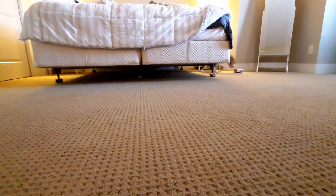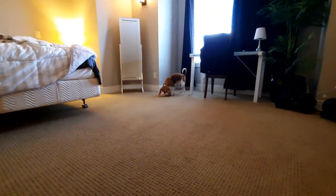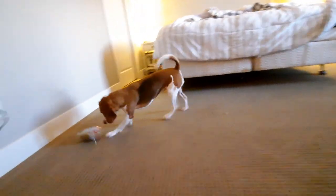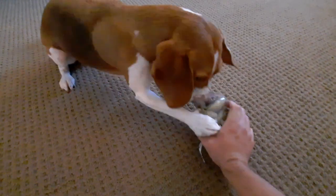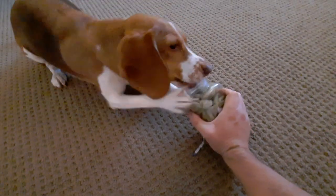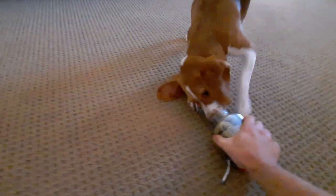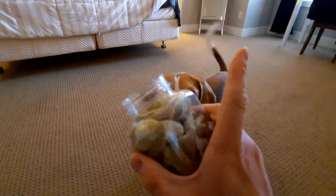Under the bed — ready! This is hilarious, I don't know why I didn't think of this sooner. Oh, my finger — ow! There, try to get it. You just can't, huh? Okay, you're scratching my hand. What do we do next? Just wait. That's not coming out. Let's go on the bed.